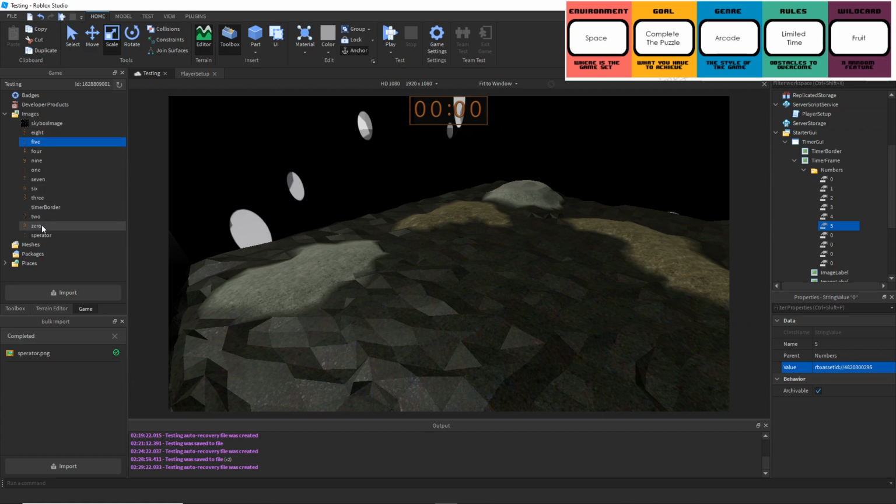Go find 6. 6, okay, copy 6. Set the value to 6, there we go. 7. There we go.